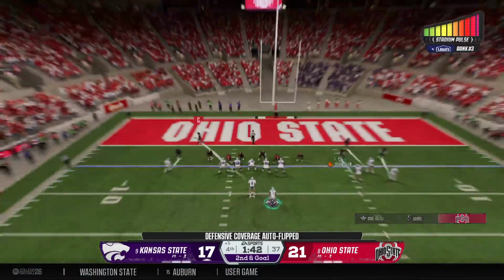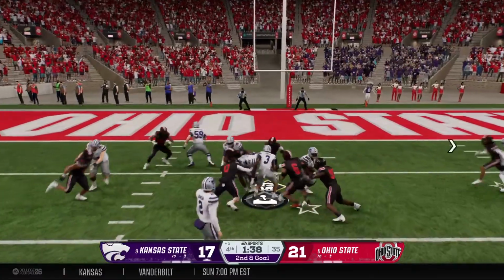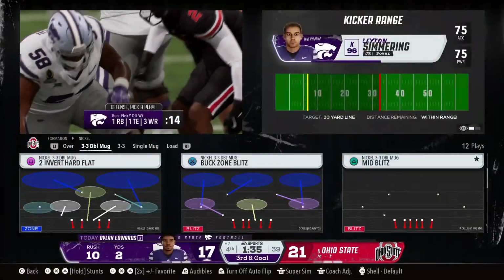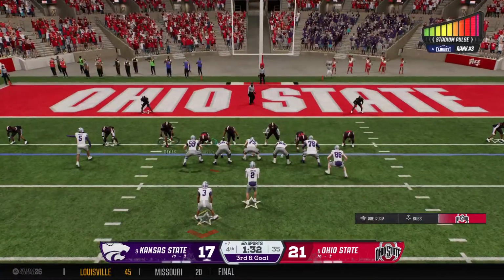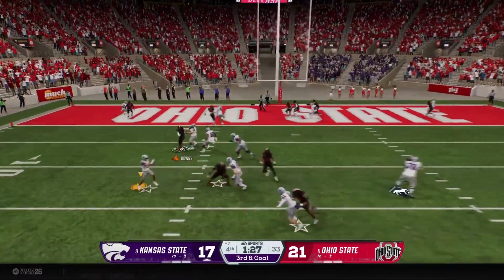And here comes the noise. This crowd is trying to inspire this defense to make a big red zone stop. Going absolutely nowhere. Loss of it. What a great play by the defense here. Getting close to the goal line. Not only did they come up with a big stop, but they send them backwards in the process.